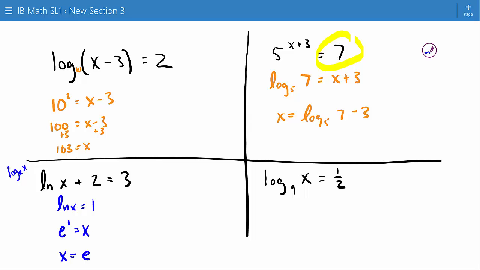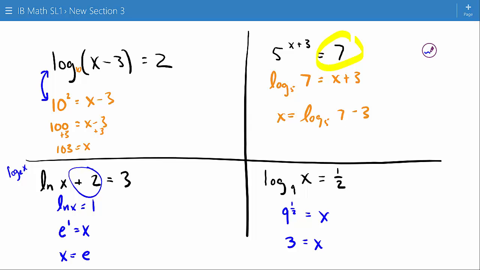In the last example, we have log base 9 of x equals 1/2. Again, the variable is tied up in the logarithm. Is the log by itself? Yeah, it is. So since the logarithm is by itself, we don't have anything like the plus 2 over here on the left. We're going to change it to its exponential form. The base is 9. Logs are equal to exponents equals the x. 9 to the 1/2, that's the square root of 9, which is 3. And we're done.